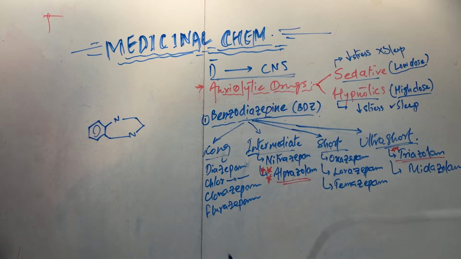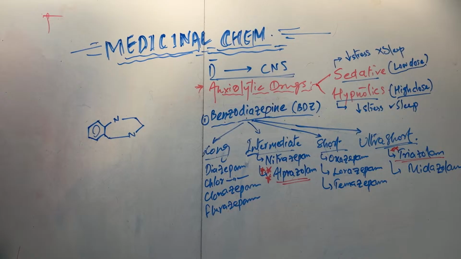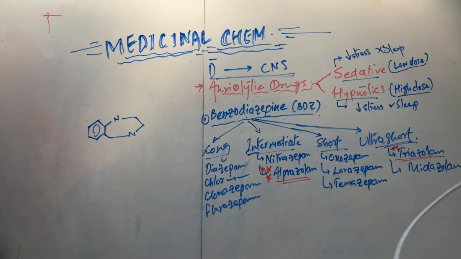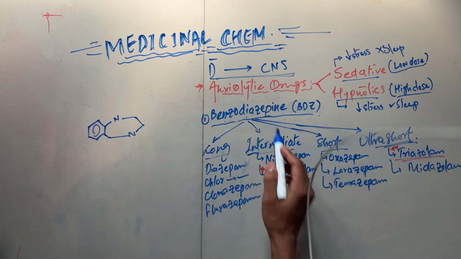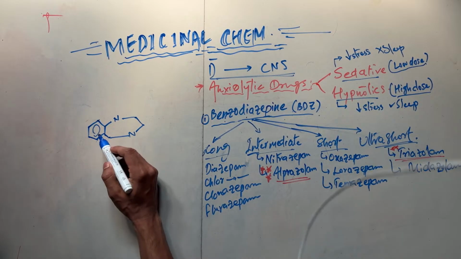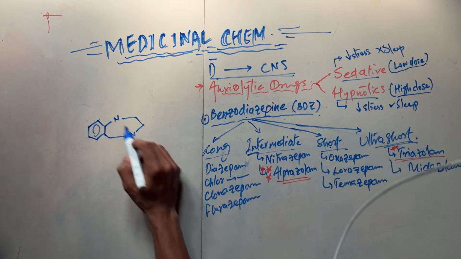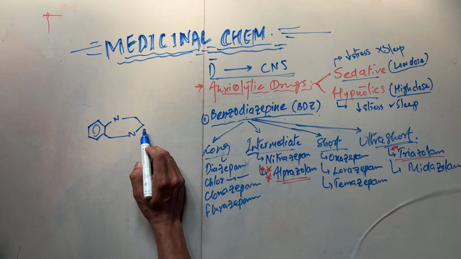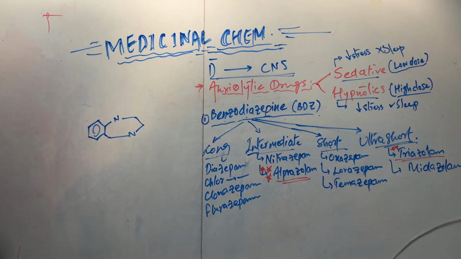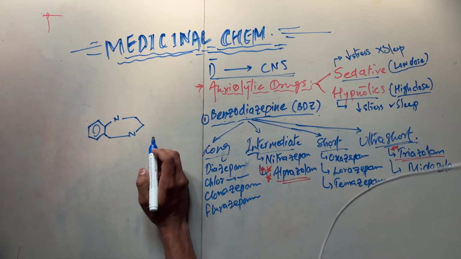Do you know how to name that heterocyclic structure? I don't know whether you know or not. If you don't know, then please comment below. In the next class, or anytime I make some time, I'll make a small video in which I'll tell you how to name that heterocyclic structure. So in the benzodiazepine, benzo, diaza means 2 nitrogen, ep means 7-membered. When the ring has 7 members, it is called ep. Ep means 7-membered ring, and ine means nitrogen.